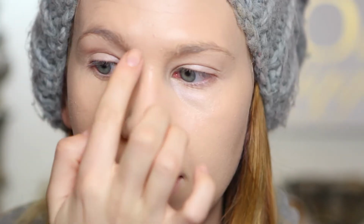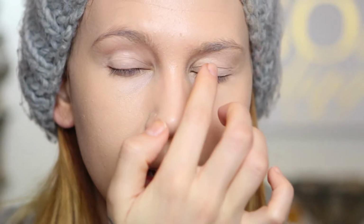I'm gonna zoom you guys in so that you can see it up close, and then I'm gonna go apply the rest of my makeup and do one more check-in and get on my way because I gotta get out of here. So I hope that you guys can see what I'm talking about when I'm saying that it's clinging around my nose. It's clinging to every little bump and pore and everything. I just feel like it looks like makeup, you know what I'm saying? And right in my eyebrow area here, I'm just not a big fan of it.